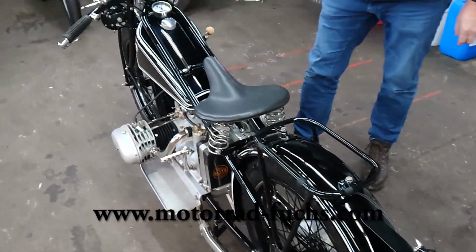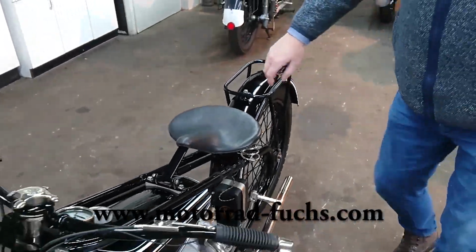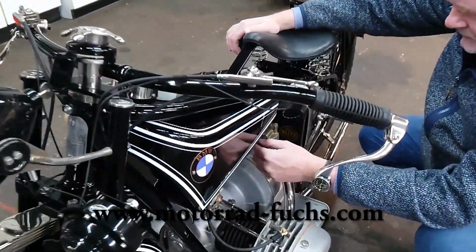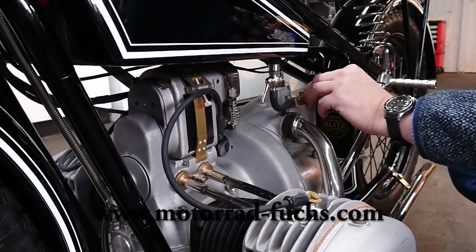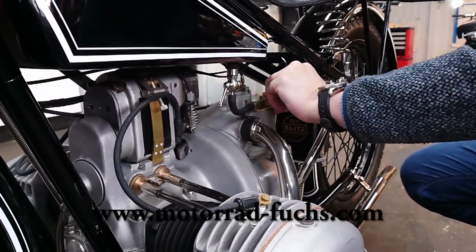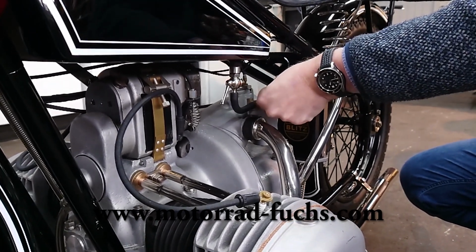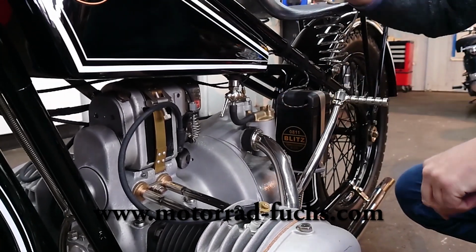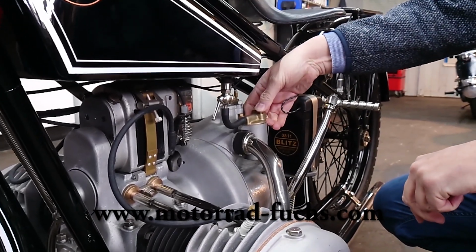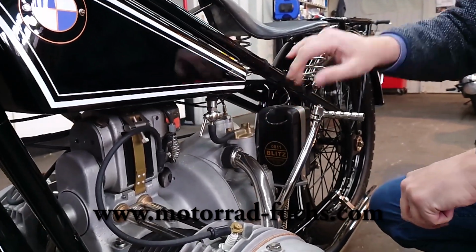And to start the bike, we need, of course, fuel. We open the fuel tap and we put down over here. And if fuel is coming, everything is fine. I think that is enough.